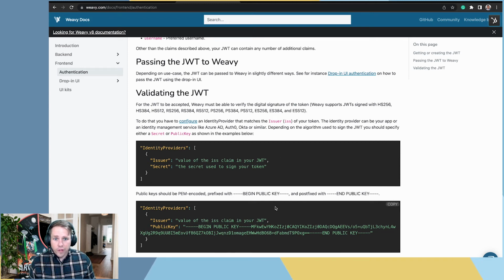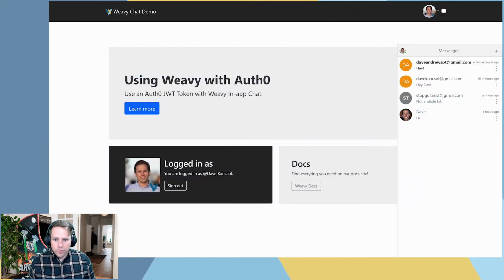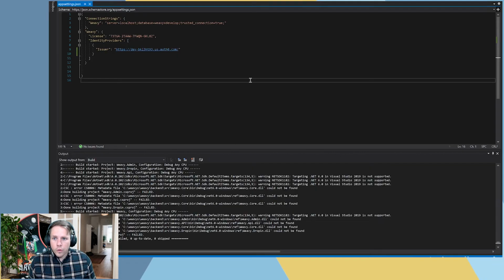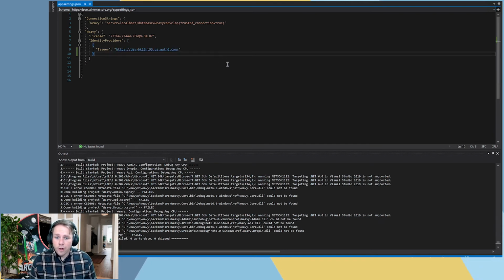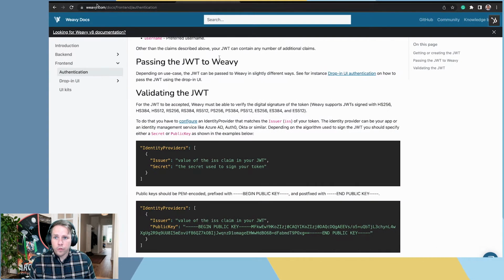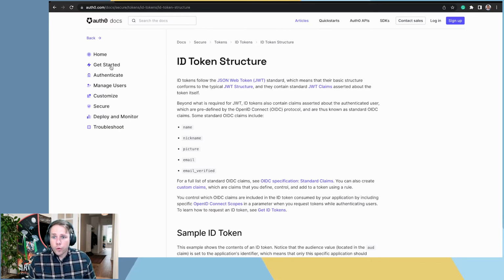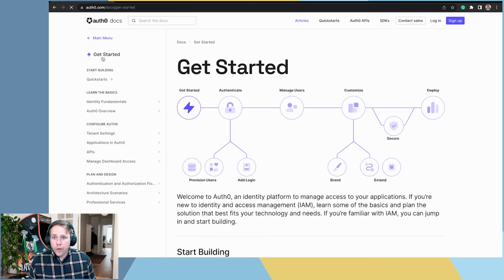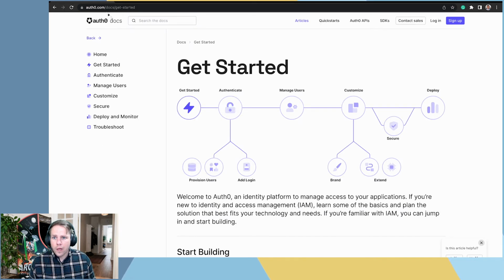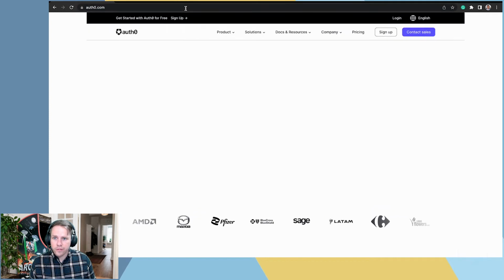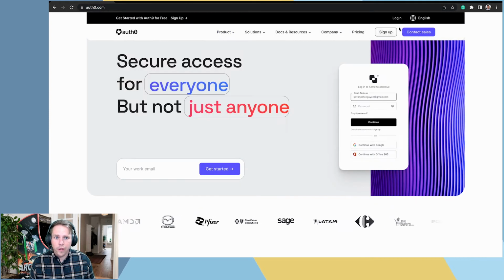I can show you how to do that locally. All you need to do is go to your appsettings.json and configure it for that issuer. That is going to be, if you're using Auth0, the app that you are using there. So if you go to your Auth0 account and you go to your apps and take a look at those, I believe I'm at the docs actually.